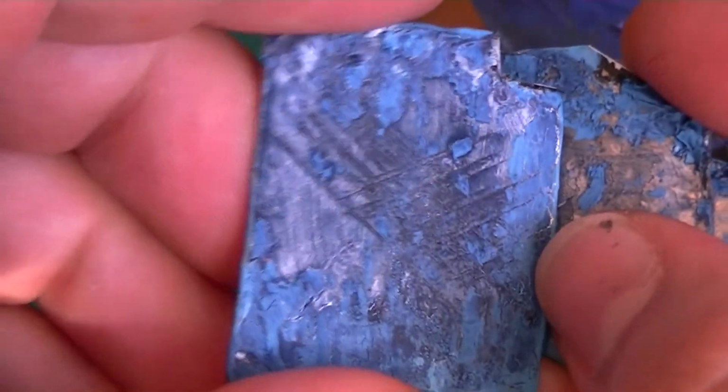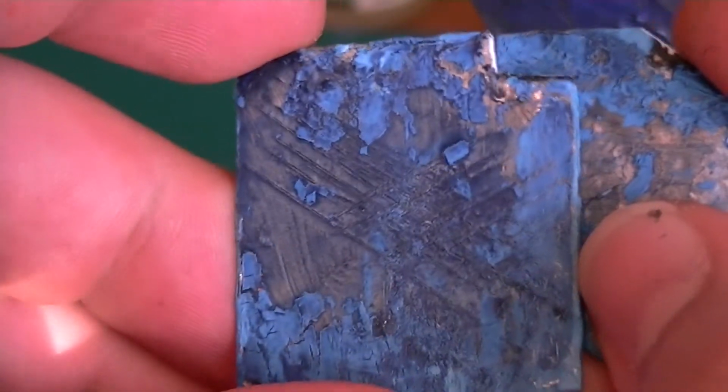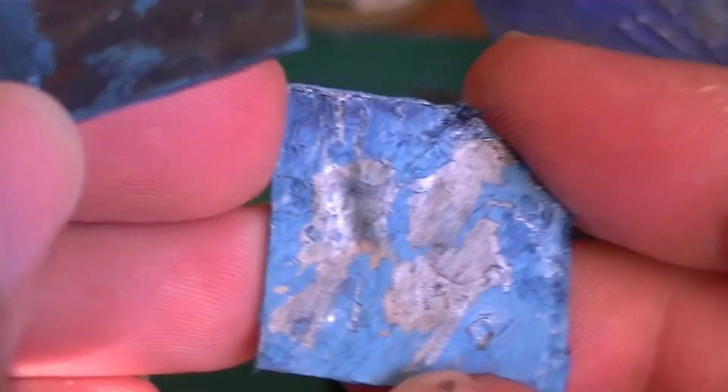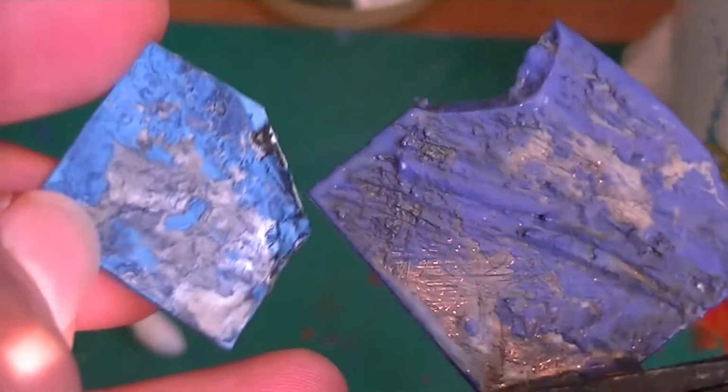You can also get some other effects as well. I've got these here that I prepared earlier. So you've got really battered armour there. This is using a blue wash to make it look just a little bit more shimmery and more shiny, as you can see.